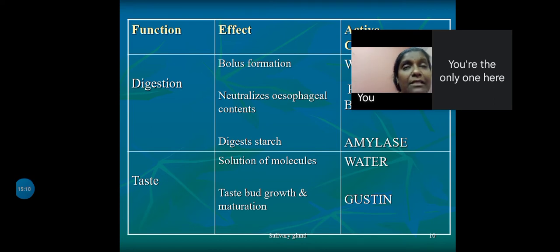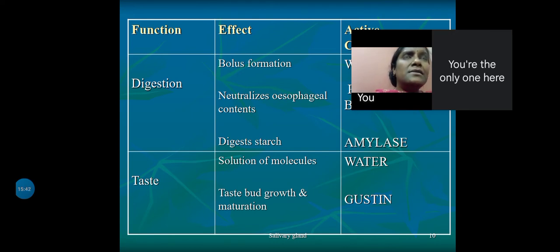The next is the taste bud growth and maturation. Taste buds are the structures that are present on the surface of the tongue that is cleansed every day in the morning. The small granular structures present on the dorsal surface of the tongue, to be particular, are the taste buds. And the taste bud growth and maturation is dictated by an important protein called gustin. So you must have heard that after a fever, you feel that the mouth has lost its taste because of the fever effect.